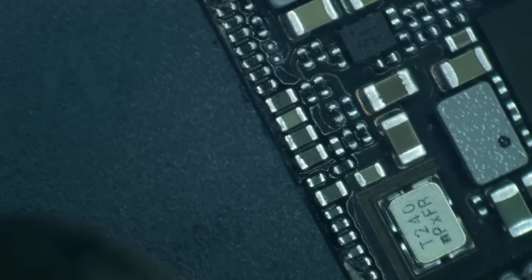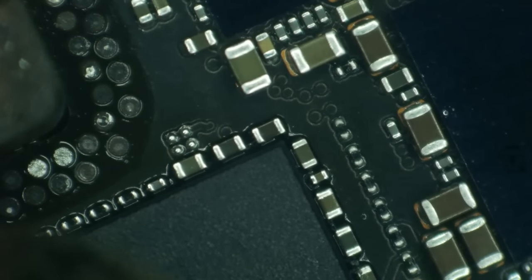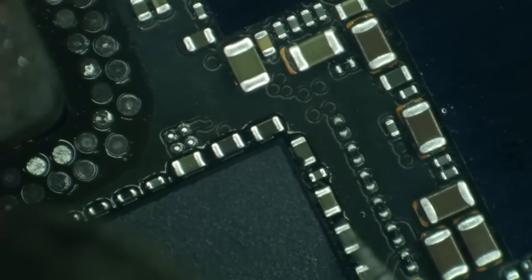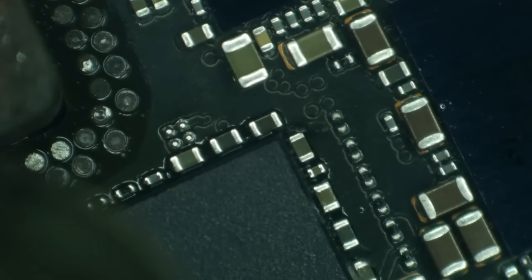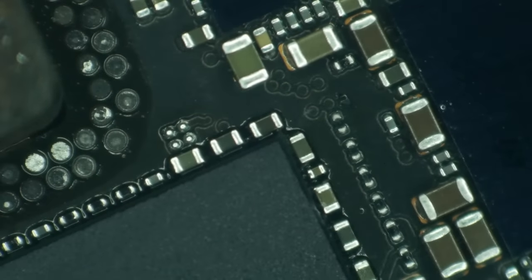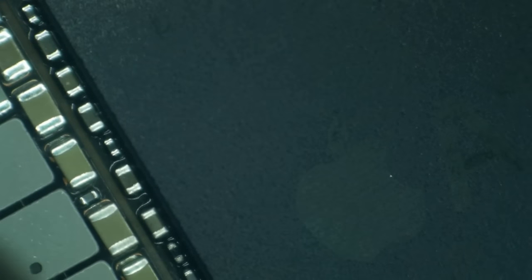Now, one cool thing about this is that you really have to be careful on the donor board. When it comes to carving the CPU off the original board, be careful not to break the CPU, but you can completely, totally mutilate the board. I still try to make it look pretty though, because the board I'm gonna send back to the customer. And if the recovery is successful, it's not that big of a deal. Like that board can look like total hell. But if you're sending it back not recovered and you're sending them back with their original board looking like hell, well then, you are setting yourself up for a one-star review.